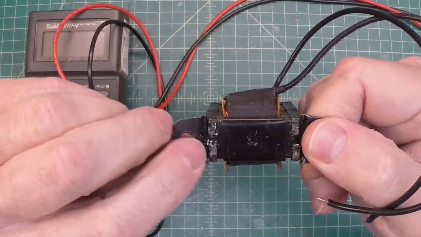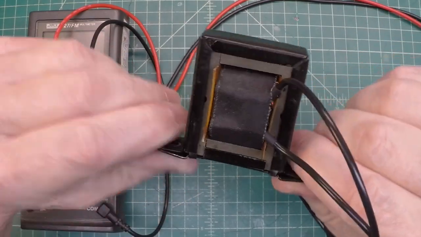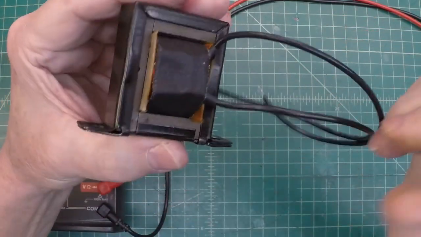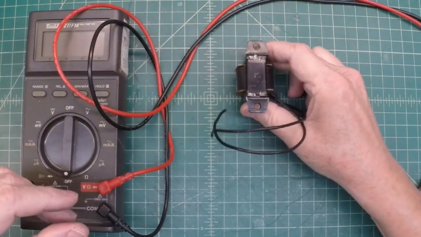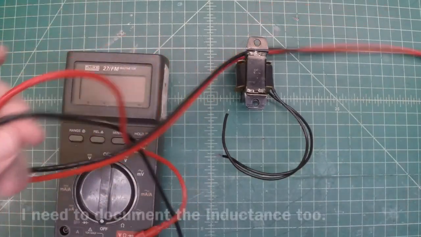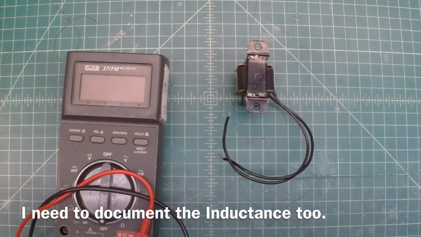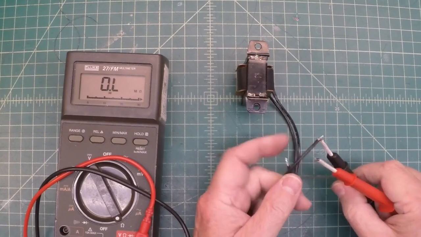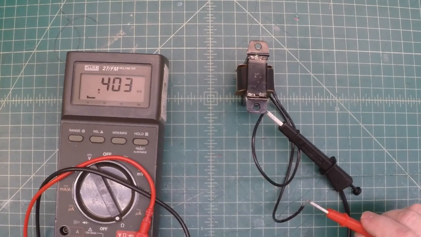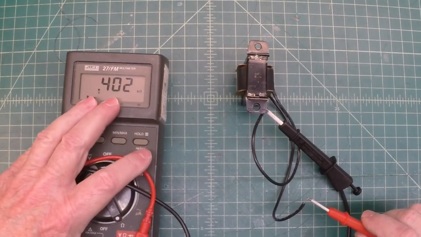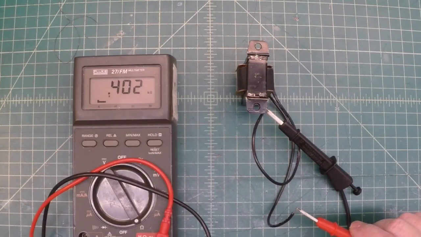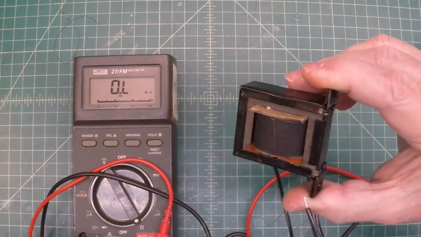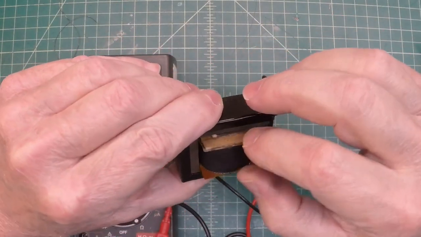There you have it guys. I've got everything clamped back together here and I think that turned out really really well. Let's double check the DC resistance here and make sure it's still around 400 ohms or so. The design was 395, I ended up I think just north of 400. Hope that's showing up there, 402 ohms. So I'll get this remounted in the chassis at some point when I do some additional troubleshooting.